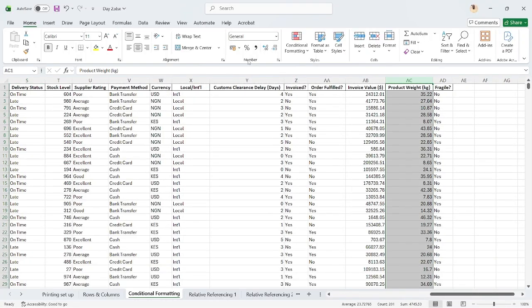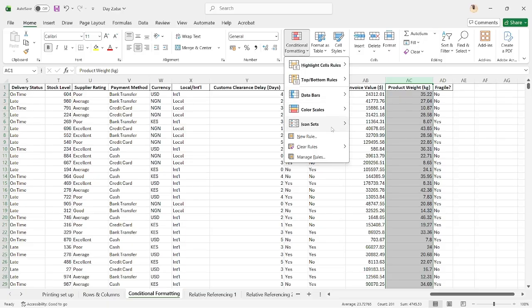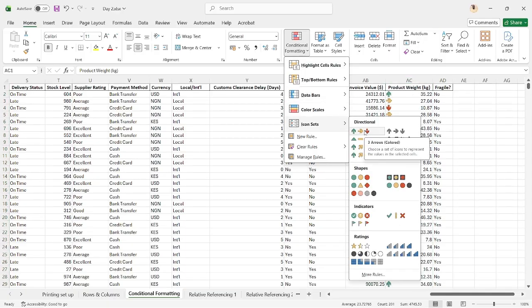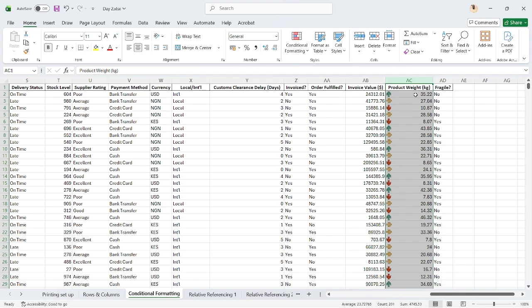And we can also look at the product weight. Let's look at what we can do here. We can do icon sets and then let's select this. You realize that the arrow down ones with a red arrow are the lighter weight products. But the products that weigh more are the ones with the green arrow up.